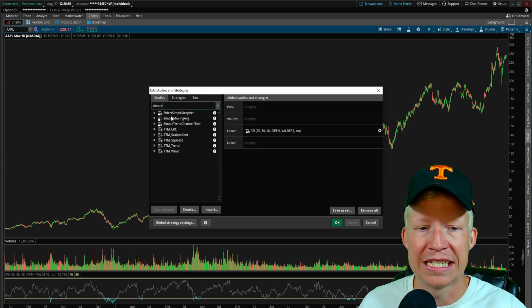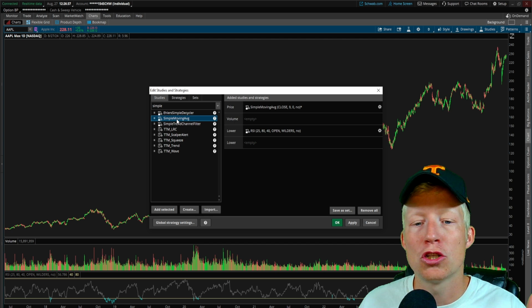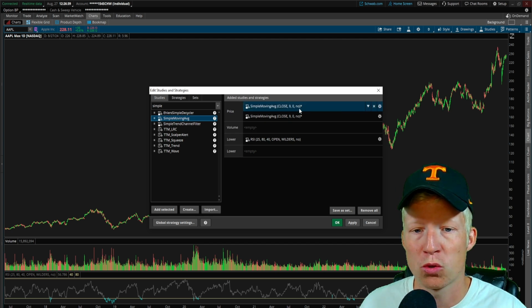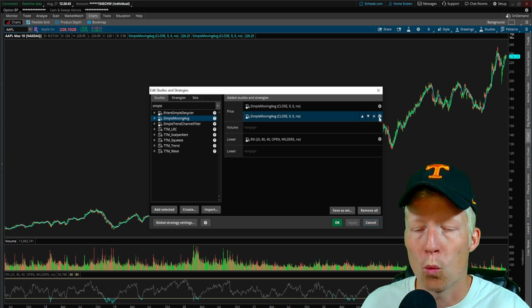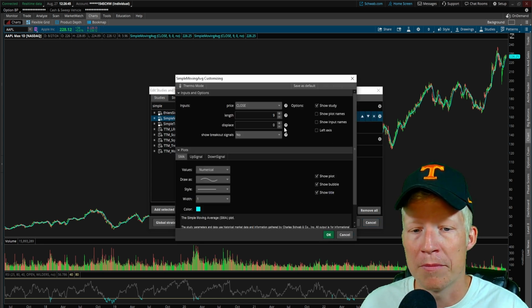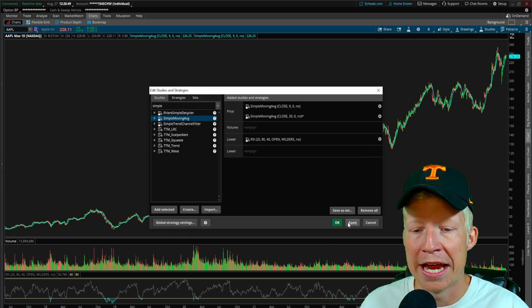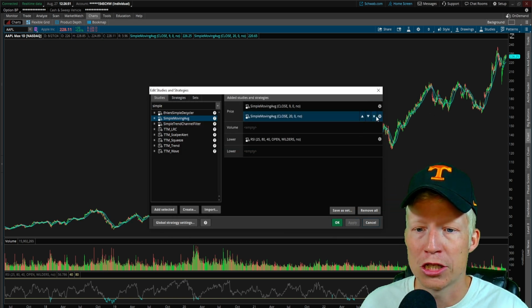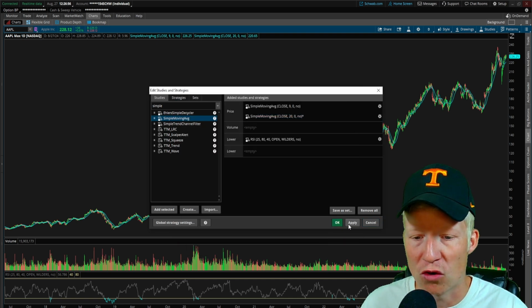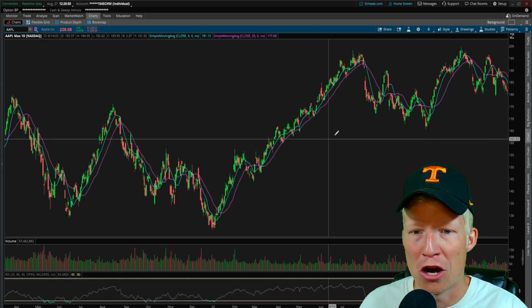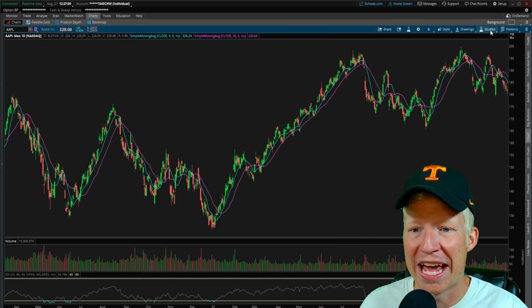If I wanted to add a simple moving average, say I want to add 2 simple moving averages, I just double click twice, obviously. If I hit apply, it's obviously only going to look like 1 right now because I have to come into the settings cog. I want to add a 9 and a 20. Great. Now I can see 2, but once again, I would want to change the color of one of them, right? So that I know that they are different. That is how I went ahead and did that.